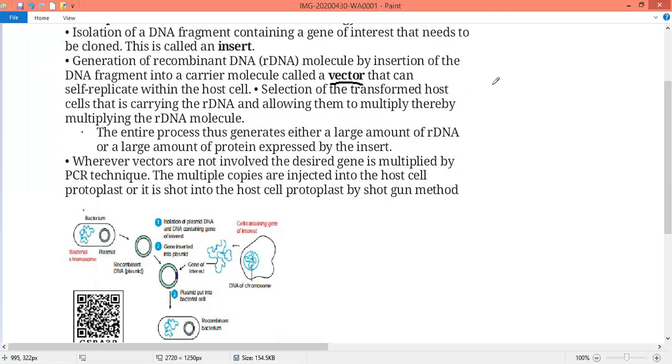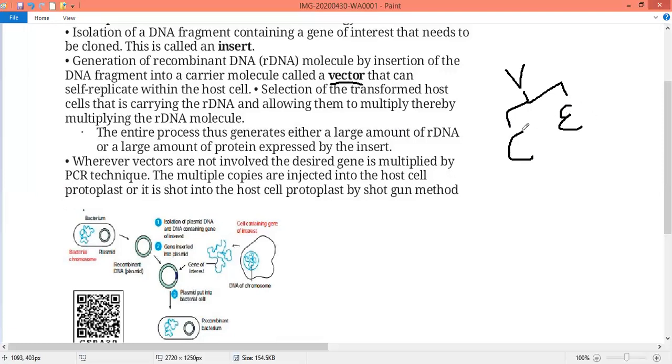You can use plasmids, cosmids, phasmids, bacteriophages. All of these can act as vectors. Plasmids are very well-known vectors for the cloning process. Vectors can be divided into two types: cloning vectors and expression vectors. With cloning vectors, a number of copies can be produced, and with expression vectors, recombinant proteins are formed. Plasmid pBR322 is a cloning vector, and the expression vector pUC is one of the best examples.